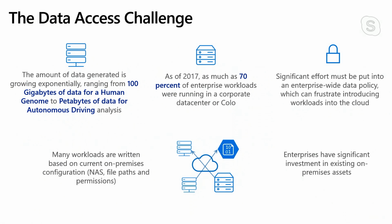Really, when you think about it, there's a lot of data in the cloud. A lot of data has been moving into Azure, but there's a ton of data that's still located in data centers on premise. In any kind of company, whether you're talking about a life sciences bioinformatics company, or an oil and gas concern, or my favorite, a media visual effects company that just did a movie with animated dogs and whatnot. All of those assets are sitting in a lot of storage, and that was a lot of money spent.